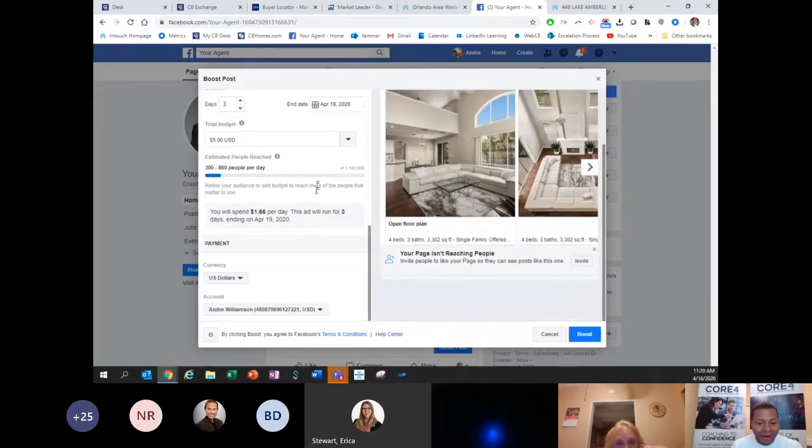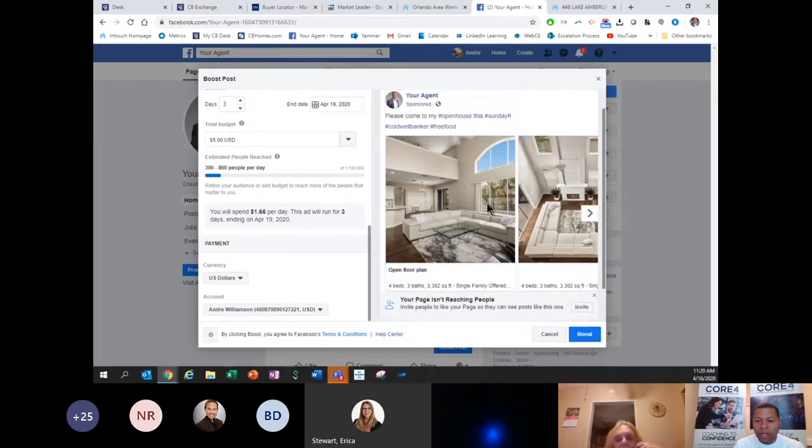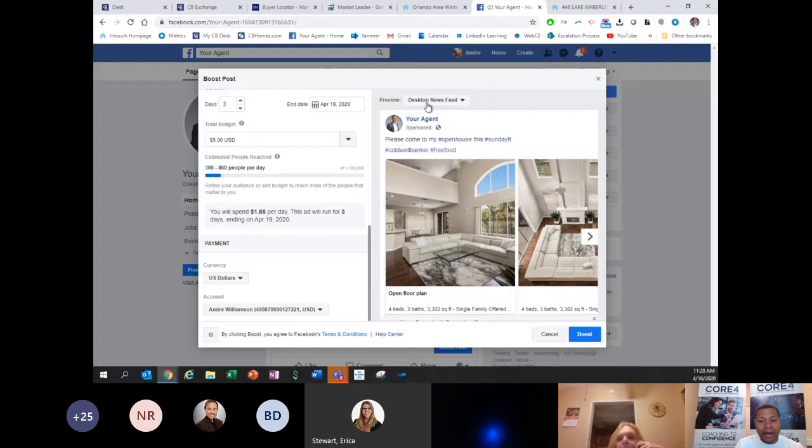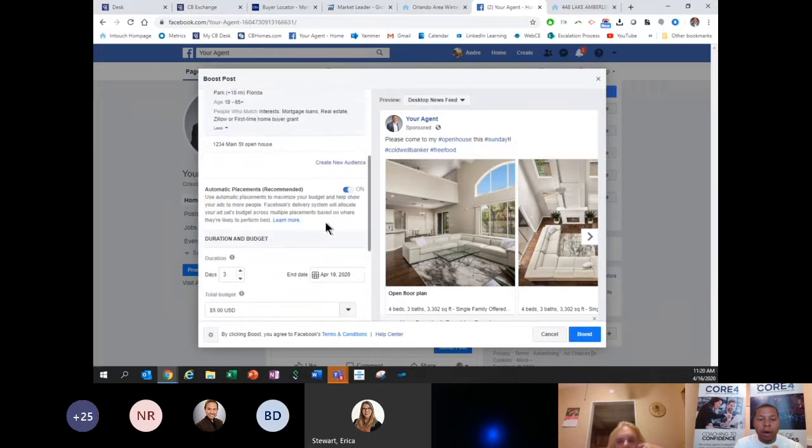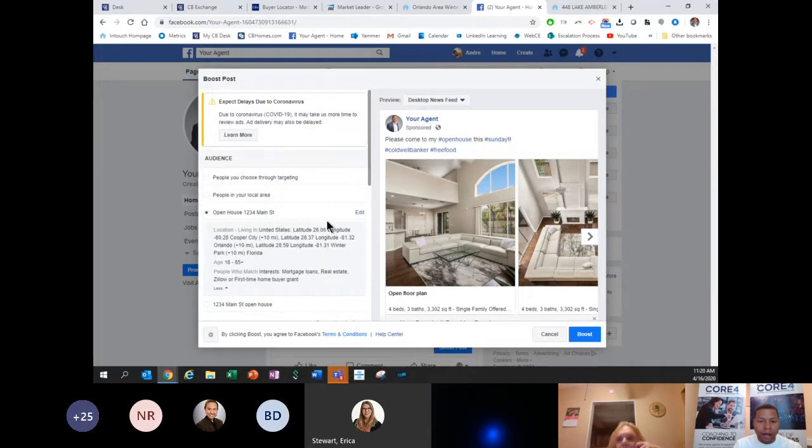All right. So, and then of course you will add your payment options here, and then you will hit boost. You can also see how your ad will look, as you can see, because since you are paying for this, this ad will be seen on Instagram and others as a sponsored ad.